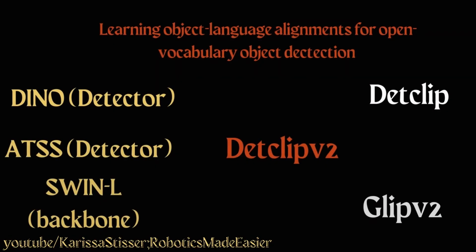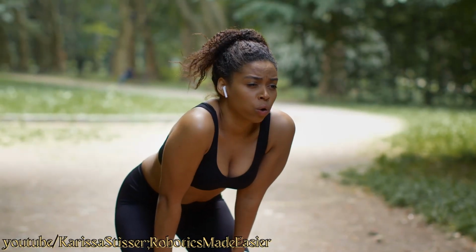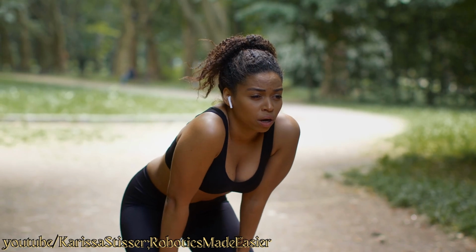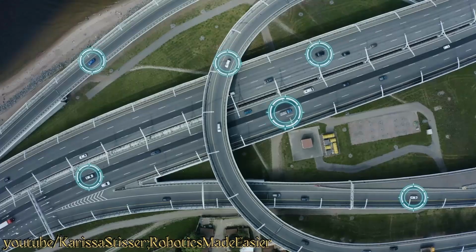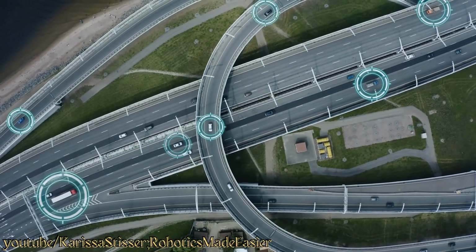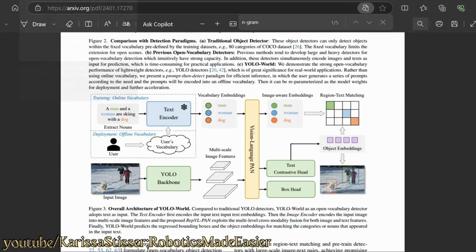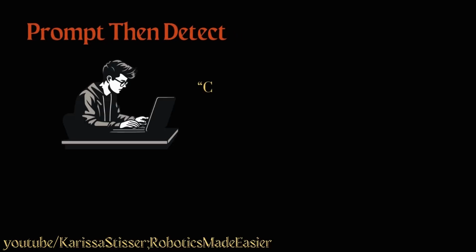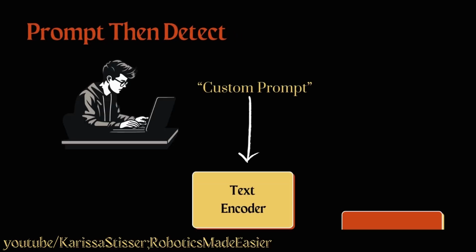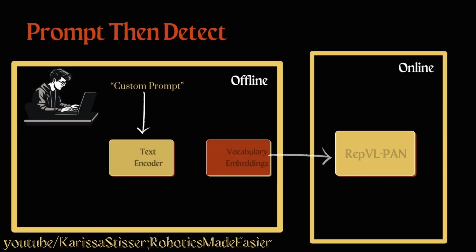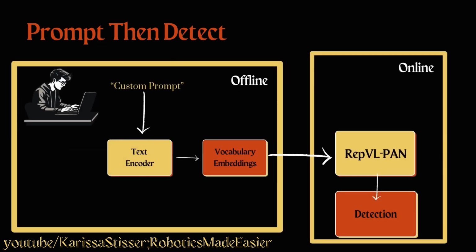Models other than Yolo-World were having trouble keeping up in real time as they're using large computational detectors or an online text encoder. You can imagine with robots and autonomous systems, if you run too slowly and you miss a detection, what might happen. To improve efficiency during inference, Yolo-World added RepVLPAN, which connects text and image features by taking in reparameterized text embeddings and allows the encoder to be run offline. The prompt-then-detect strategy encodes a custom prompt into offline vocabulary embeddings. Then the detector can infer on the fly without needing to re-encode.